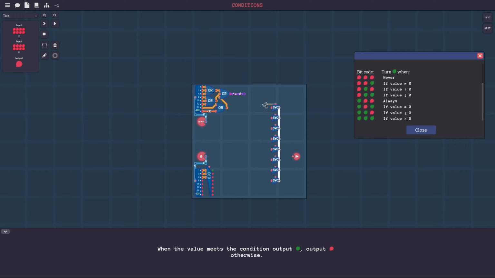This is going to be, there's going to be 8 lines here.